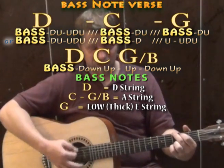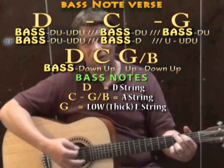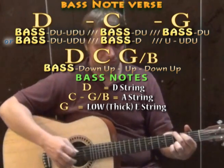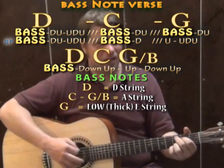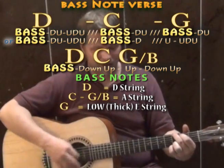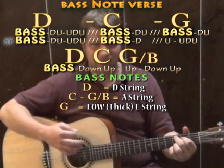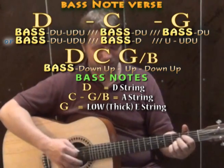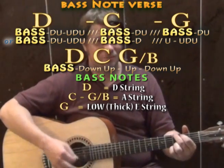And a lot of times on the G chord, though, you normally use the low E string for your bass. So another possibility would be throwing in your bass note for the D chord, doing the D bass, down, up, down, C with an A bass, down, G up, down, D with a D bass, down, up, down, C with an A bass, down, G up, down, D with a D bass, down, up, down, C with an A bass, down, G up.